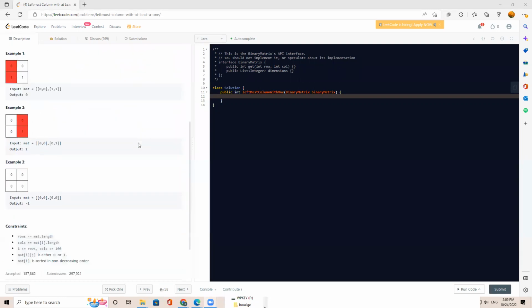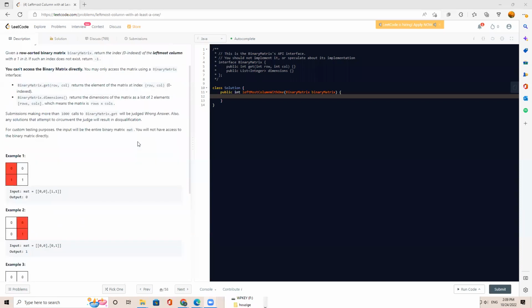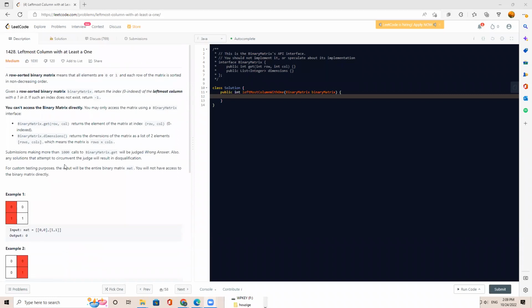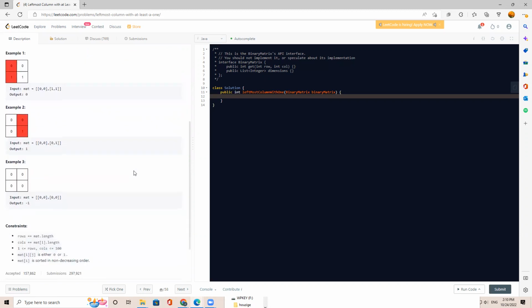Of course, we can do the brute force way to solve this question, but we notice there is one sentence here: submissions making more than 1,000 calls to BinaryMatrix.get will be judged wrong answer. The rows and columns are in a range of 100.